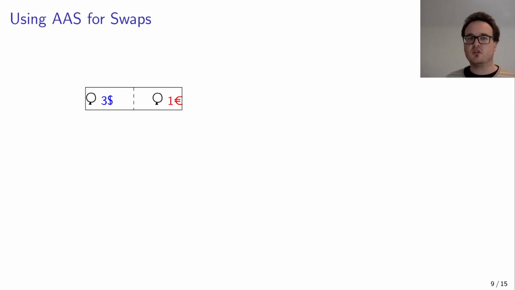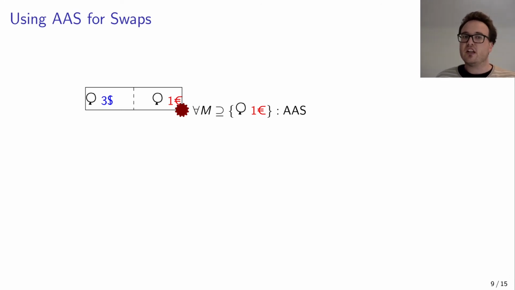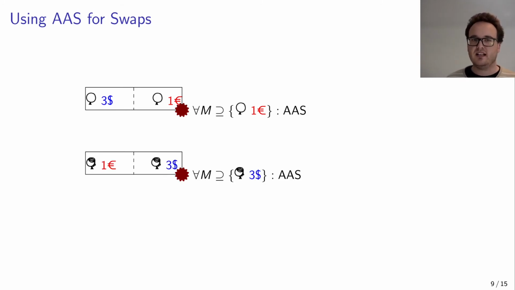so Kargl decides that there is a previously received $3 input and a €1 output, and Kargl signs it with the anonymously aggregatable signature scheme, which says that for all messages, so all other outputs which are part of the final transaction, as long as my €1 output is in it, I'm happy to spend my $3. Then Megan does the same as the inverse.